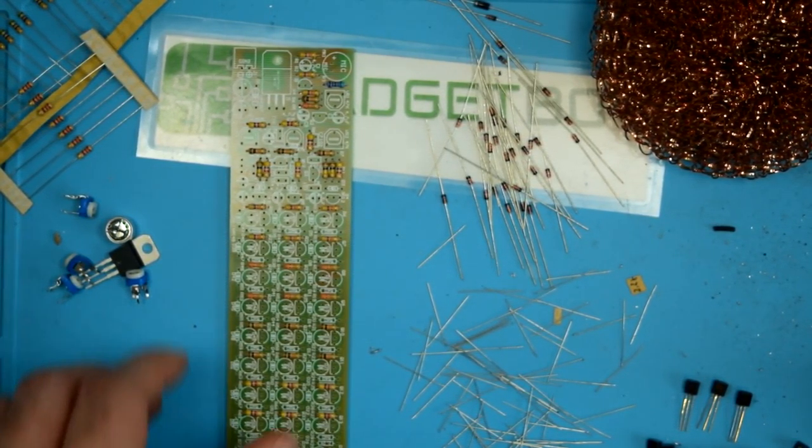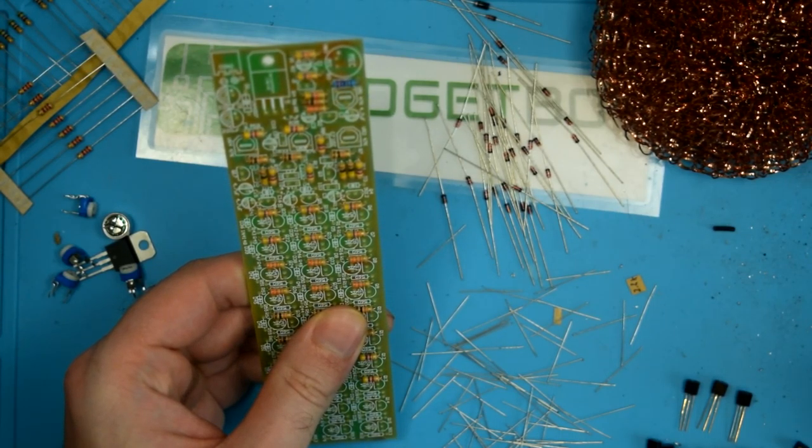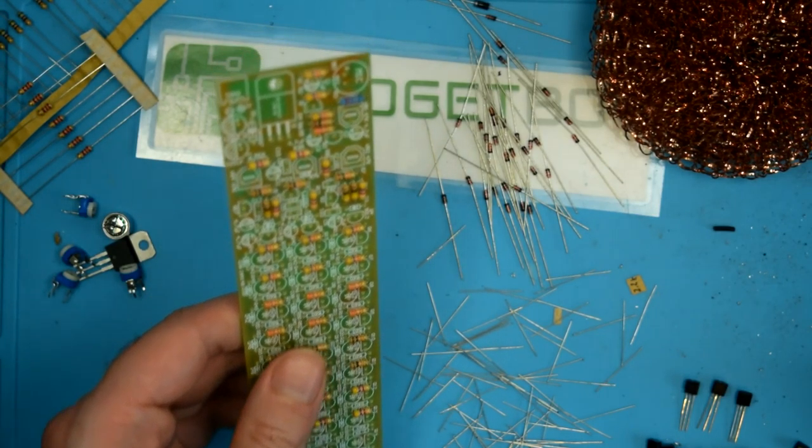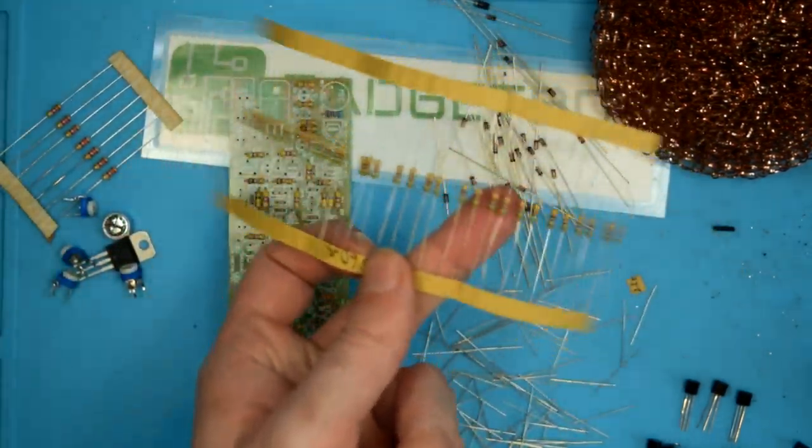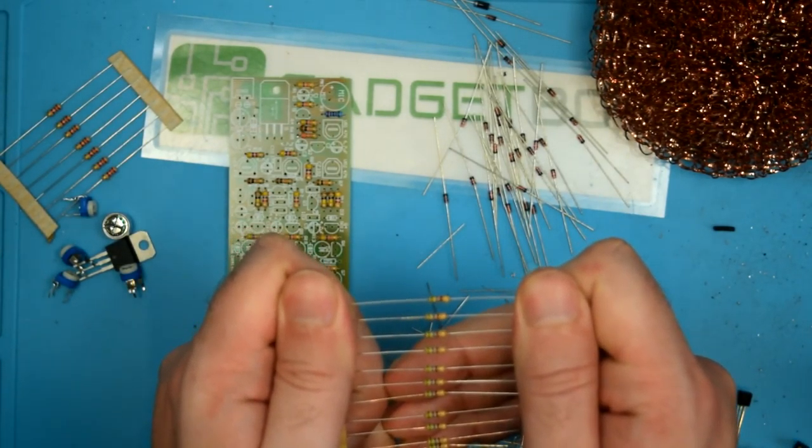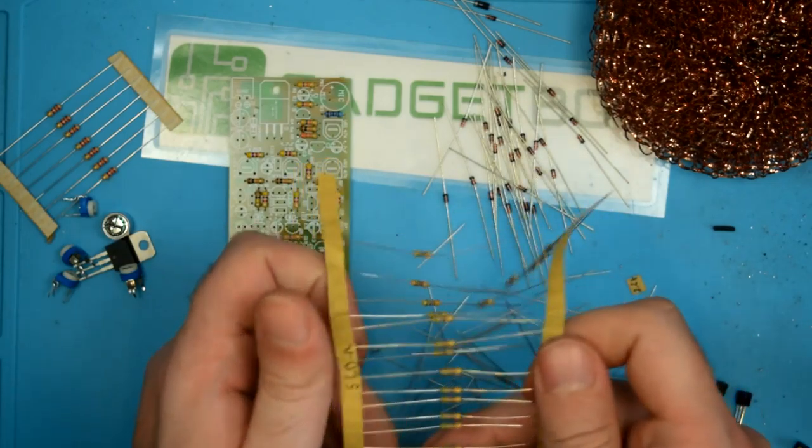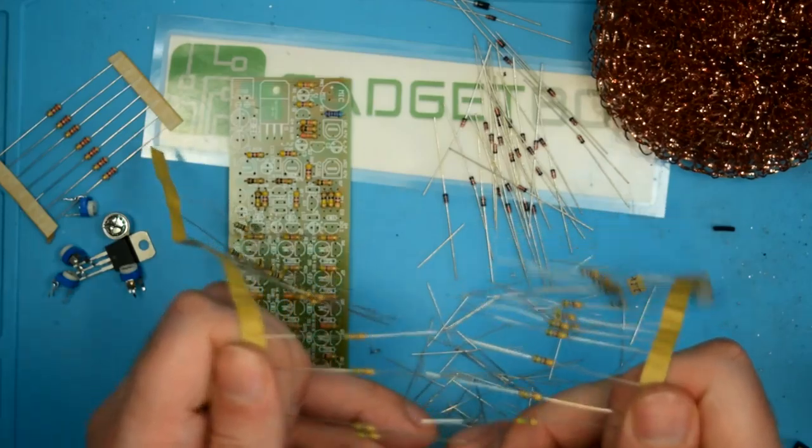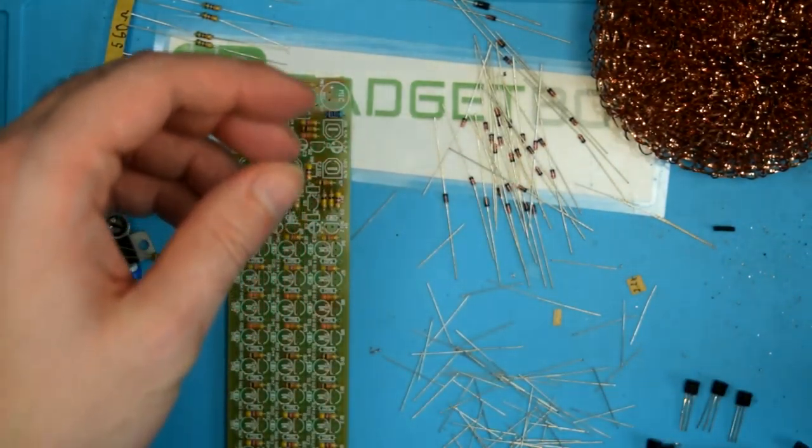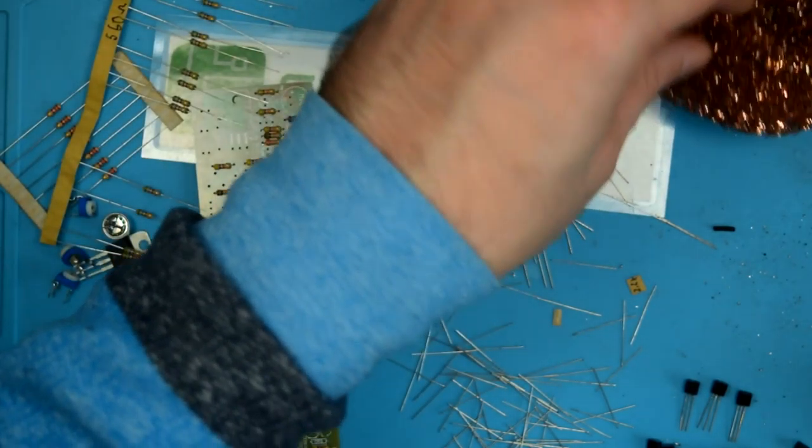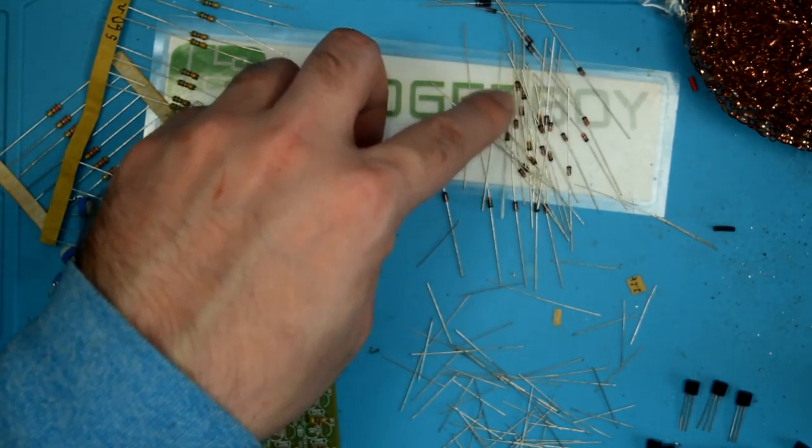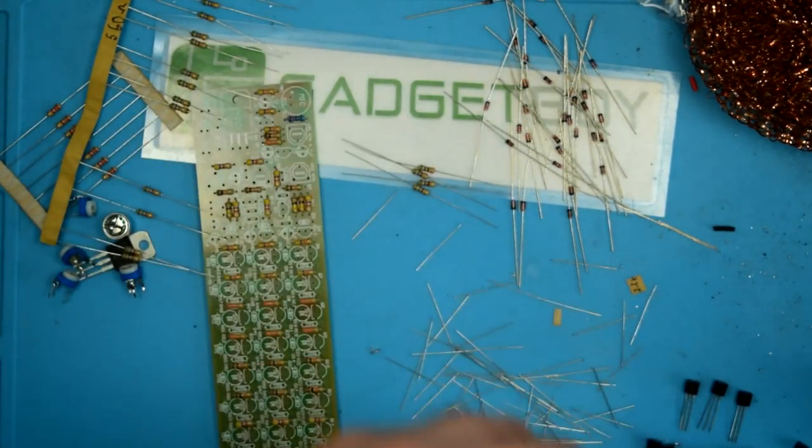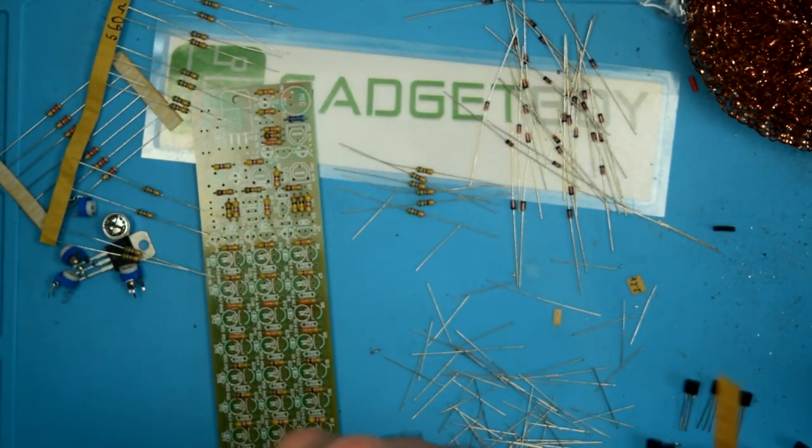Let's see, what's next? What do we have on the board here? We're continuing to work our way from the top down. The next series of resistors in line would be 560 ohms, and there are a lot of those. So we're going to be at this for quite a while, so we're just going to quick pull these out of their tape. This also has the added side effect of somewhat straightening the leads, if any of them got a little bent. Where did that one go? I felt it fall out, and it sounded like it landed in the big pile of signal diodes here.